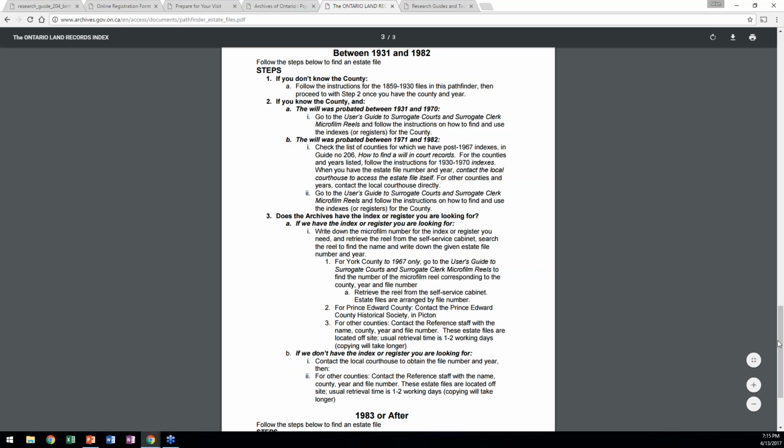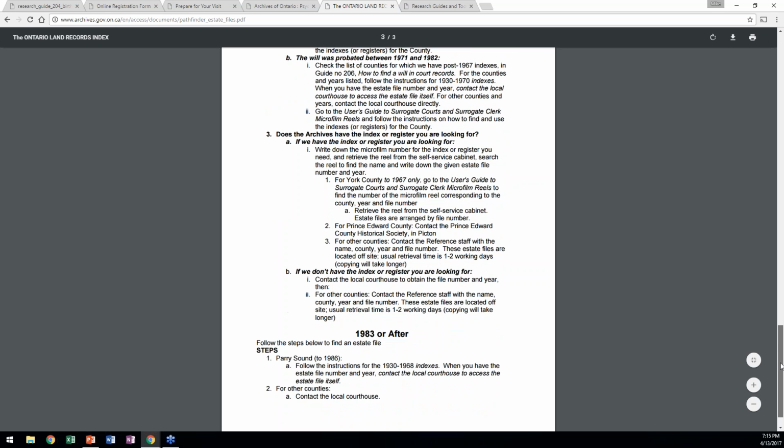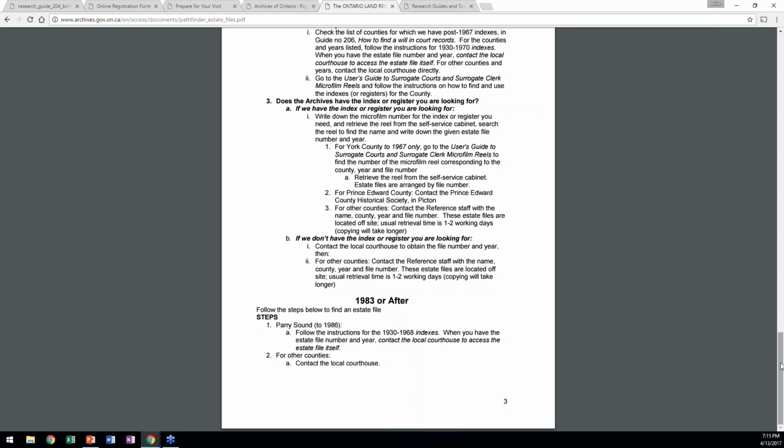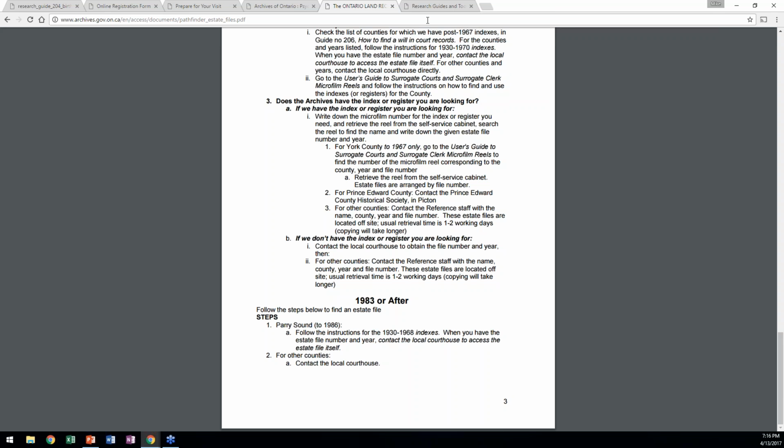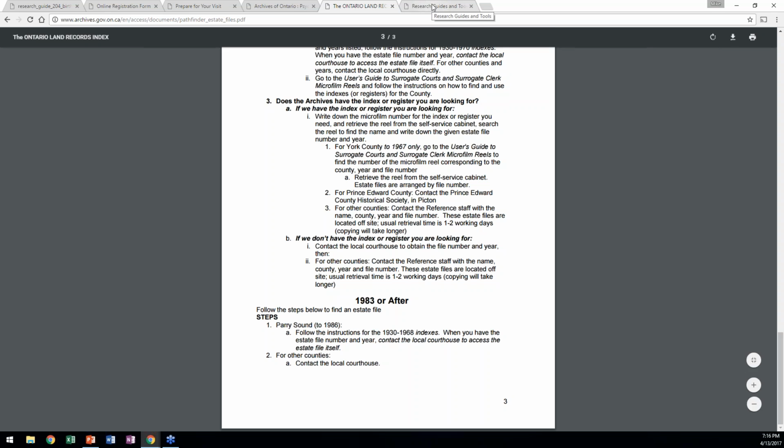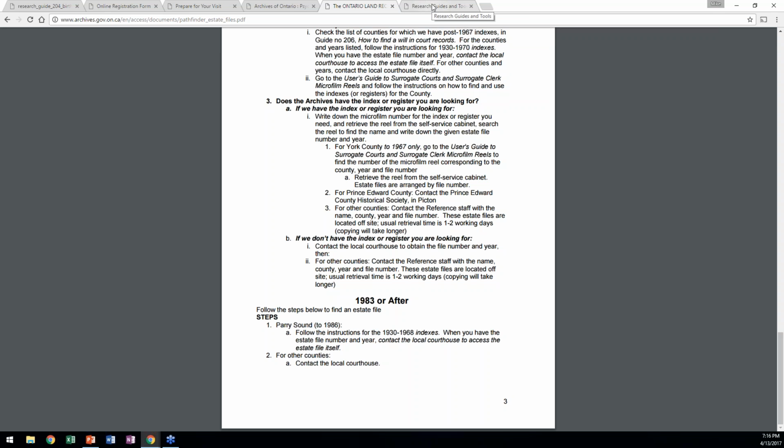And then, of course, if it talks about if it's after a certain period, you're going to want to contact the local courthouse and then make the requisition that way. So most information is accessible in some way, okay? But it's a matter of going through and identifying what record type you're looking for. I could have said, let's start with land records and gone from A to Z, but I know some people are not going to be looking for psychiatric records, right? So it's really up to you to go through the Pathfinders, identify what types of records you're going to look for, and use the Pathfinder to prep.